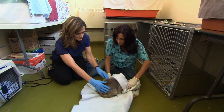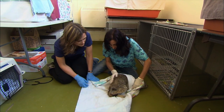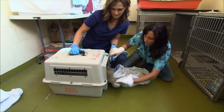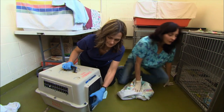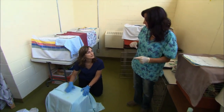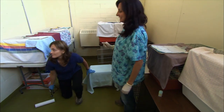Okay, no, there's no wounds or anything. Oh, not that I could feel or see. Her little spots are even good. Yeah. Okay. Great. Walking nicely. Okay, great. So, we got a fecal sample on her. Yep. So maybe if we look at the other one and get another fecal. Yep, you can check them out. The first pup gets the all clear. Now it's on to the next.